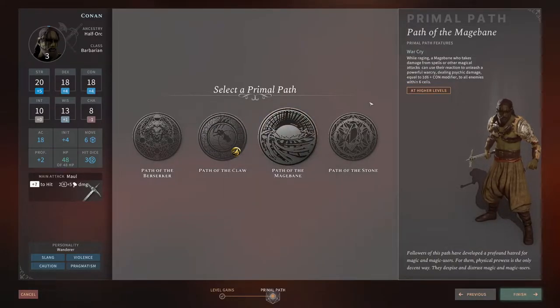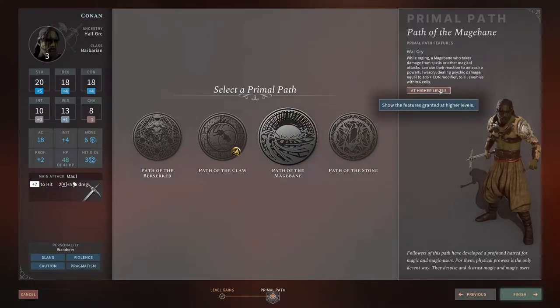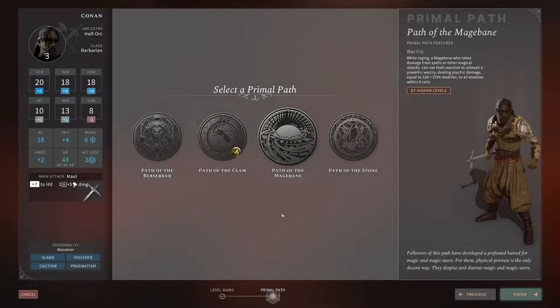Path of the Magebane, this is something that already existed with the Primal Calling DLC, I think that's the name. And this one just means you're kind of like an anti-mage character. You get better attack rolls against people able to cast magic, and you have advantage on saving throws against spells. It's actually pretty good, but it's not very exciting.